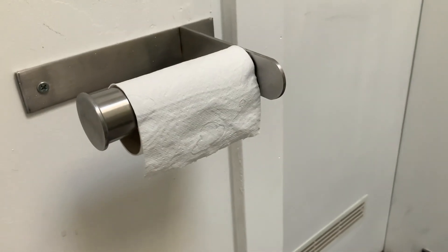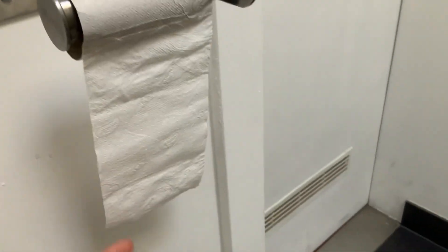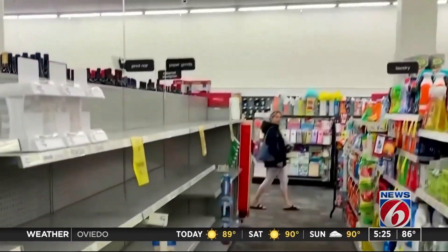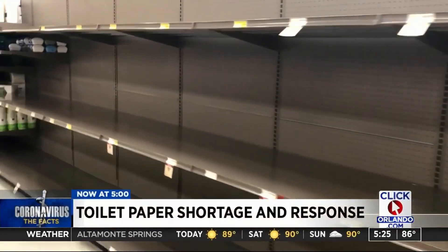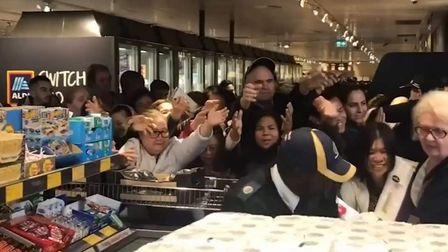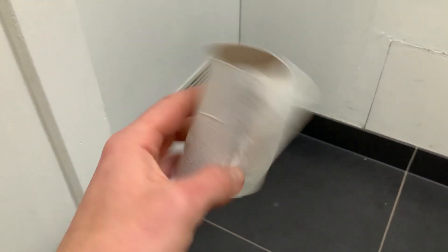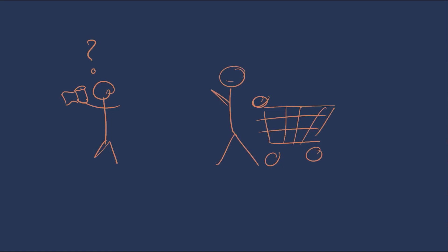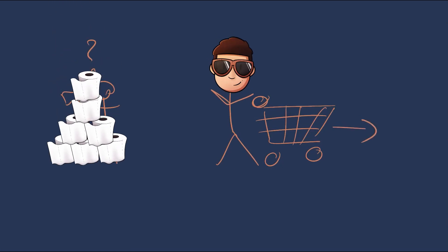Before I got to work, I took a small toilet break. Moments later, my heart skipped a beat — I used the last piece of toilet paper. I watched the news and everyone reported that there was no more toilet paper. Everyone was hoarding every piece of paper like there was no tomorrow. I had to do something before I had to go to the toilet again, because then I would have a real problem. If only I had the power to make something that could keep them busy, so I could go to the store and get my stuff. Oh yes — I was going to make a game to distract the toilet paper hoarders.